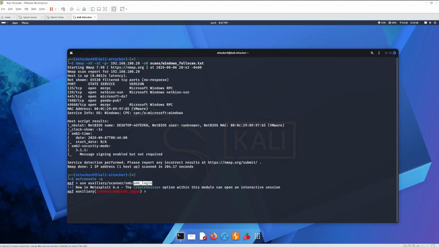The next command that we're going to have to enter here. So now we're in that functionality. We're going to set our host to the IP of the Windows machine. So that's one. There we go. And so we have that set. Then we're going to go ahead and set the user, which in this case I created a user on the Windows machine, and that user is victim. So that's the account that we're going to try and brute force into.